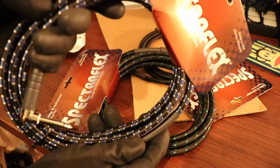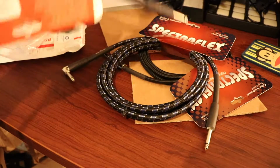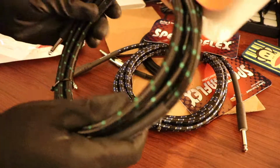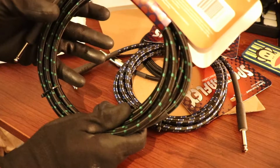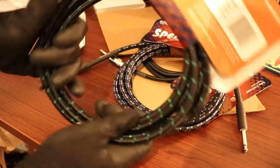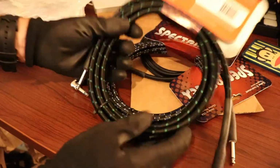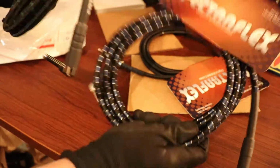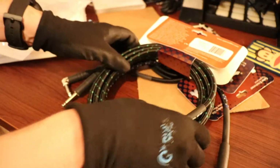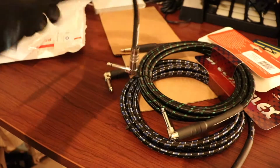So this one is blue and white, and this one is just green. Well, green and black. And this one's blue and white and black, obviously. This one's green, so I kind of color coordinate them, because I notice right now all three of my cables are the same color, and sometimes it's hard to know which cable is which, and it becomes a mess. So I wanted to know, like, blue could be A, green could be B, or blue could be clean, green could be distorted. I guess I should do green for clean and red for distorted or something. Or, yeah, it doesn't matter. Anyways, I'll be able to coordinate them a little bit like this.